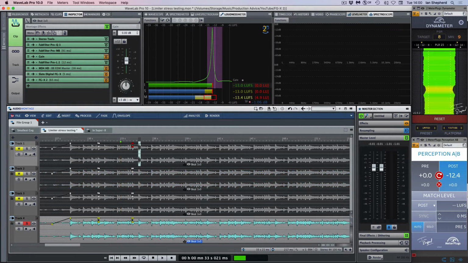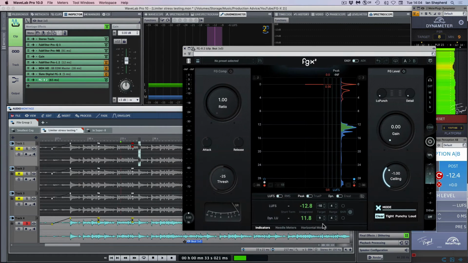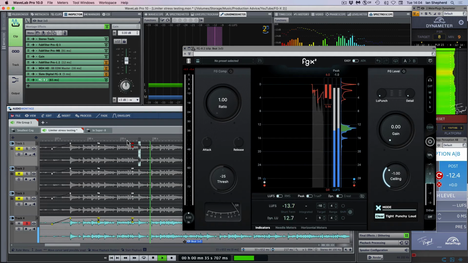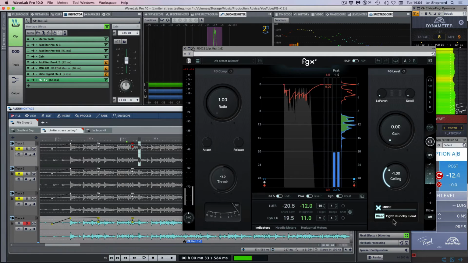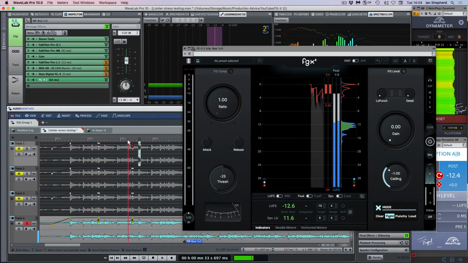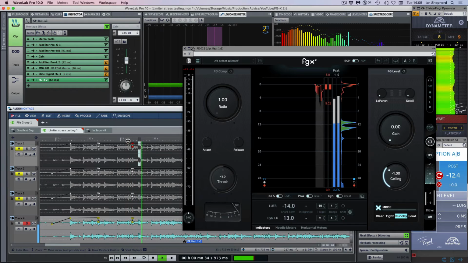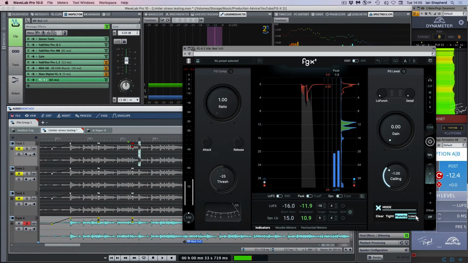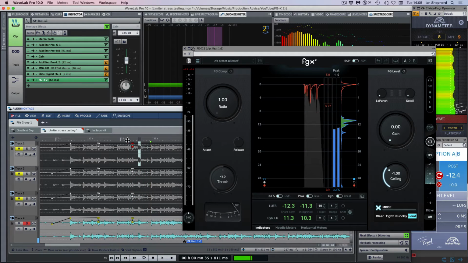And then finally, if we look at the FG-X2, I'll just show you how that sounds with these different settings here. So this is the clear setting. If we switch that up to tight, you can hear there's a little bit of distortion creeping in there. We go to the punchy. That's quite a lot of distortion now. And then loud. That's really quite aggressive again.